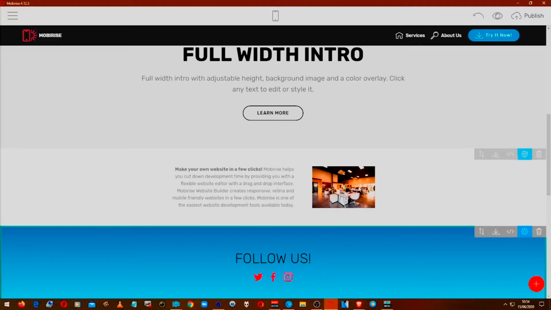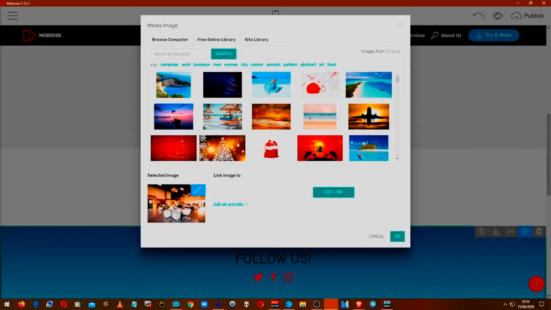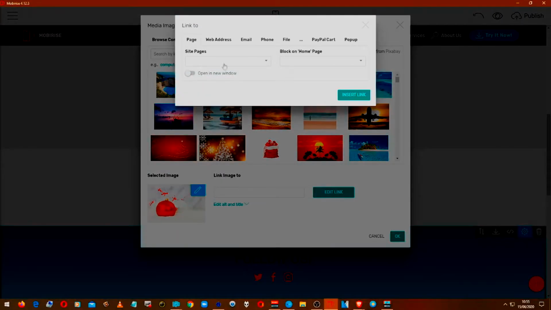So click on the photo, load a picture. I don't know, let's have that one there. That looks nice. You can link it, so it will link to a page or an object, whatever you want. Any of these, like we showed you before. You can get it to go to a block as well. So the blocks here: top of the page, content, social button, footer, and the bottom of the page.